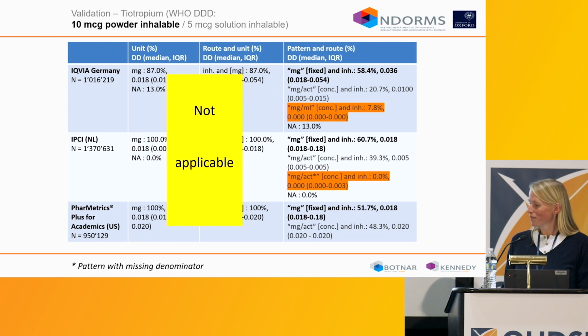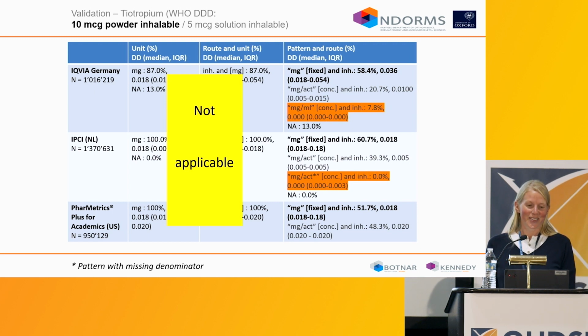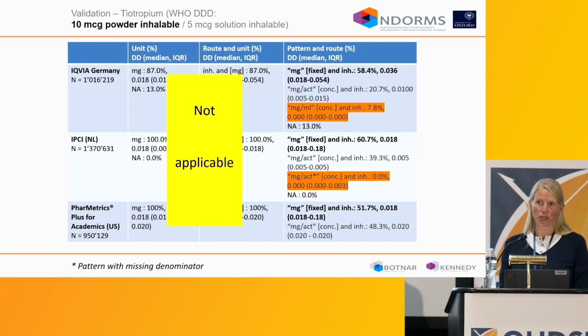If I have enough time, yes, I would also show the second example. It's quite an interesting one because here the WHO daily dose depends on the dose form. So it's either an inhaled powder or an inhaled solution. And here you can see that our approach by the drug strength pattern really picked up the perfect WHO daily dose depending on whether it was the powder or the inhaled solution. Also here there were some patterns which were off, but I mean data is never always perfect.